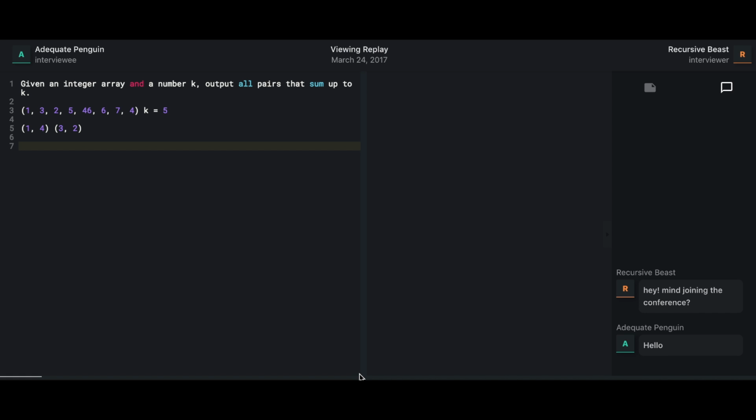Right. So one way to do it, though there is one thing off the top of my head wrong with the solution I'm about to give: you can put the list in a set, and then for each number in the list, get the complement. So in this case, you'd go to 1, get the complement of 4, and then check in constant time whether 4 is in that set. And if it is, then great, you have your first pair. You would do the same thing for 3, except now you'd be looking for a 2, the complement. So you see it in there, so you would output it.